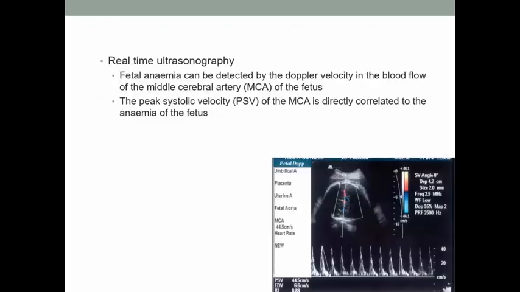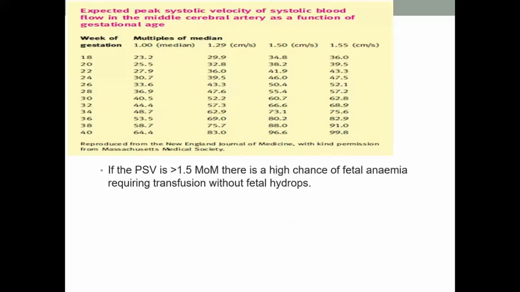Then we have this thing called non-invasive testing of hemolytic disease of the newborn. Here what we do is we try to check fetal anemia by checking the middle cerebral artery Doppler. Right? We call it MCA Doppler. Normally, if the baby is having anemia, the MCA Doppler velocity increases, right? A very important study was done by a person called Mari, so we call it the Mari study actually.